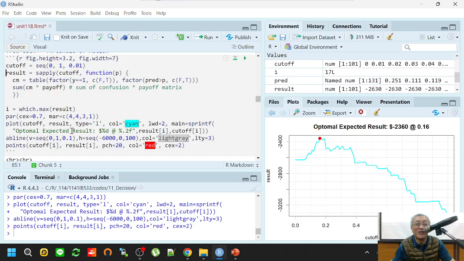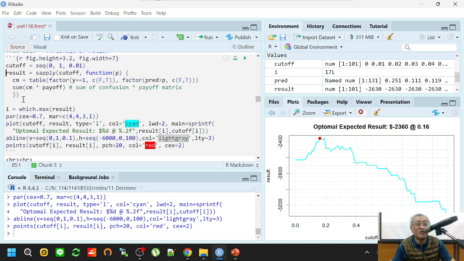So for all of the thresholds from 0 to 1, I see a corresponding result. The optimum expected result actually appears at the cutoff of 0.16, and the value of the expected payoff is -2360.